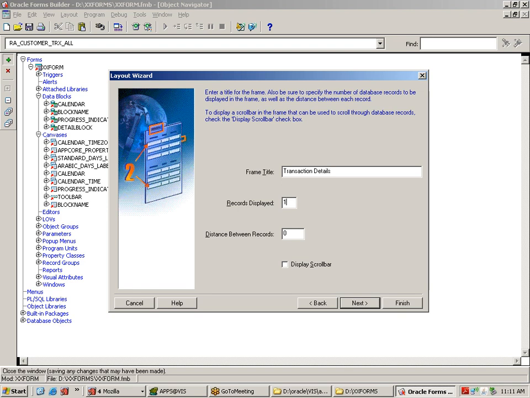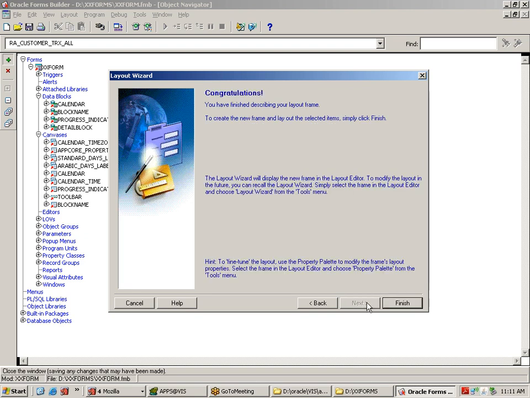And how many records do you want to appear? 10 records. And you can display a scroll bar, so if more records are there, you can use the scroll bar and see other records as well. And the distance between records is 0, meaning all the columns should appear with no gap in between. Click on next and finish.